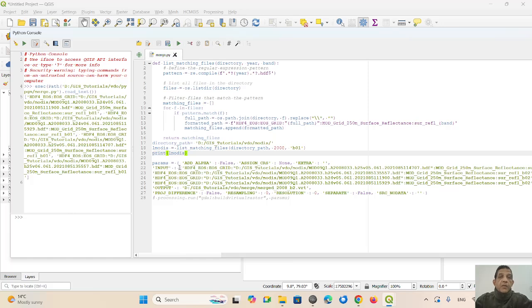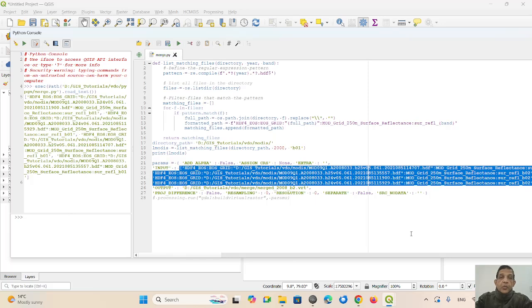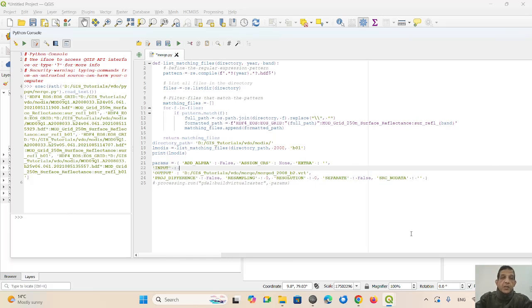So in place of all this here, we can replace it with the variable lmodis, and separate the list by comma.